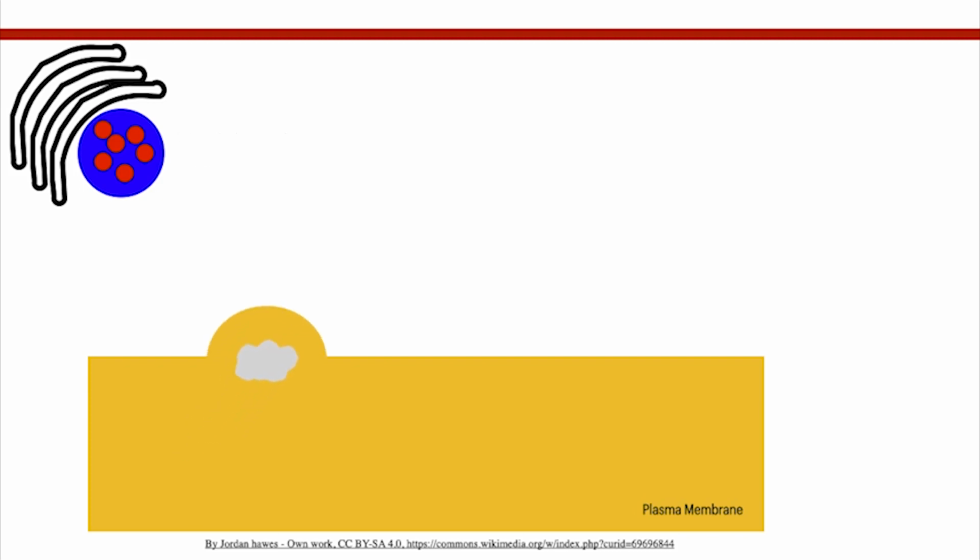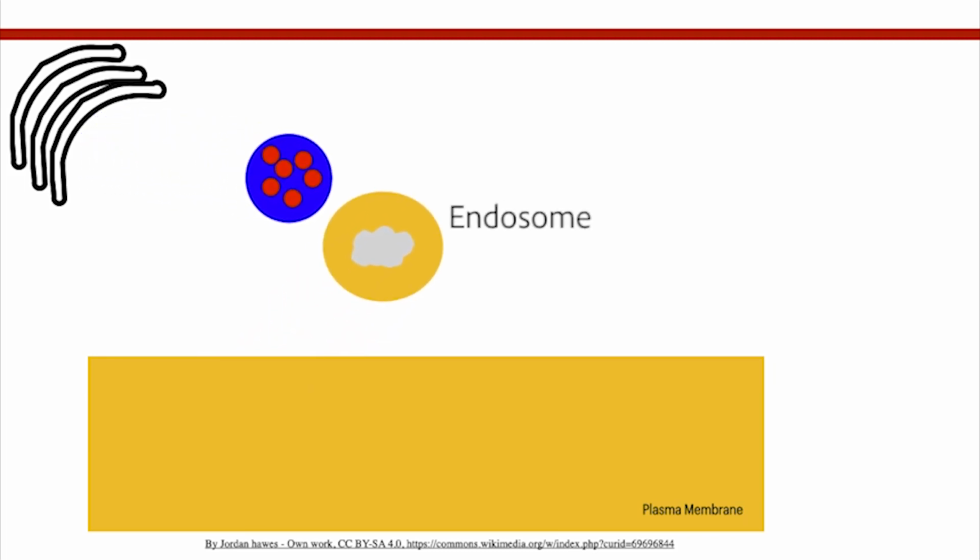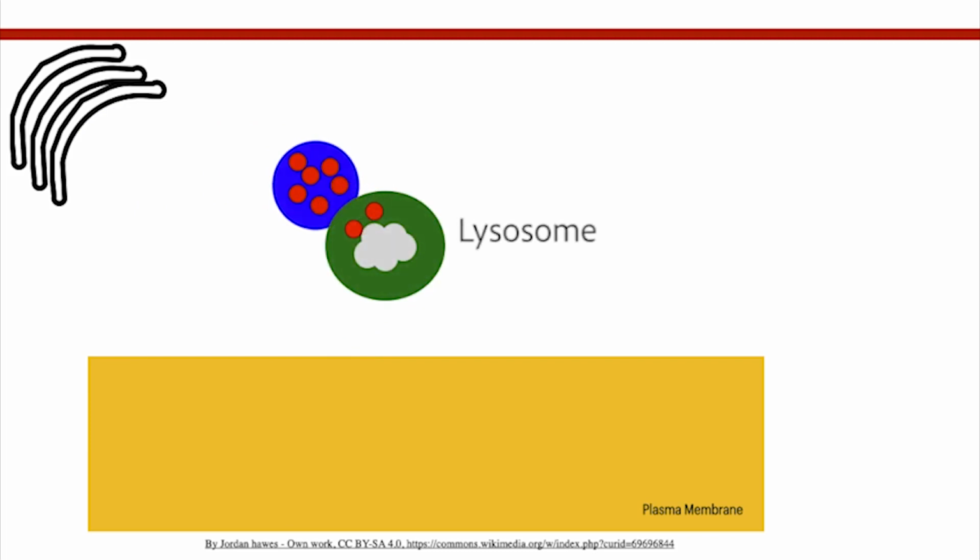The cell membrane engulfs particles outside the cell and forms an intracellular vesicle around them, called an endosome. The endosome travels through the cell and merges with vesicles containing the enzymes from the Golgi. The vesicle is now called a lysosome when its contents have been digested by the cell. The enzymes start to break down the engulfed particles.